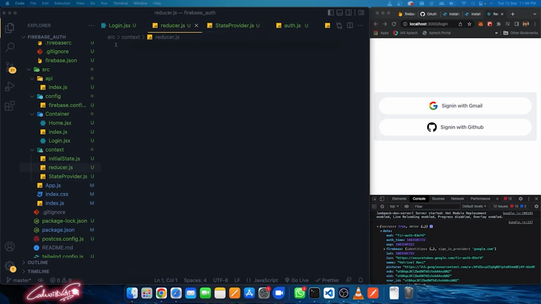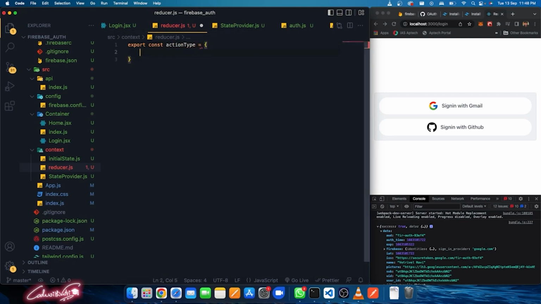Now inside the reducer, first we need to export the action type. What kind of action is triggered? So export action type equals, let's say, set underscore user colon set underscore user.